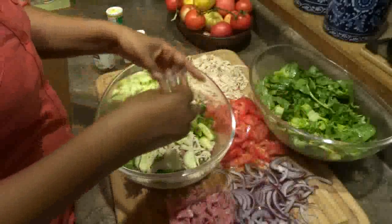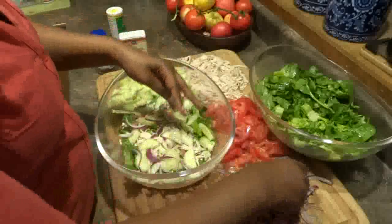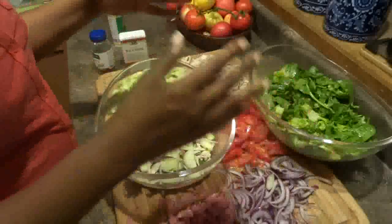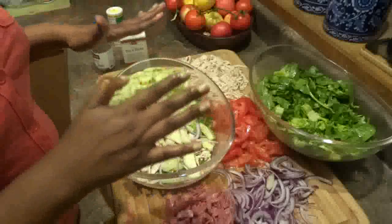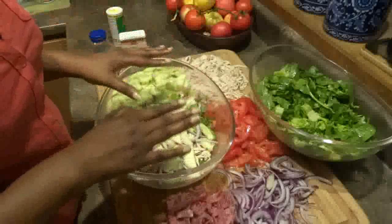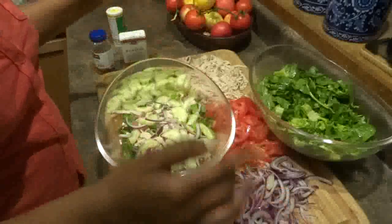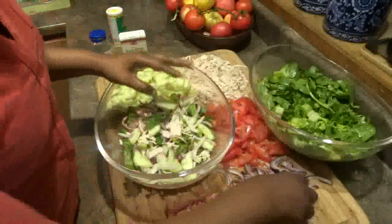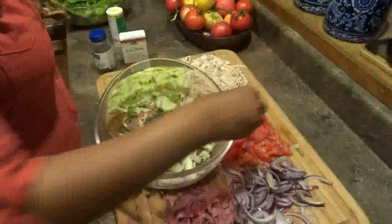Like I said, the cucumber is loaded with minerals. So this is why I call this a super salad, because it's full of vitamins, minerals, fiber, the good fat, everything, and it's filling. This is a meal in itself. You basically don't need anything outside of this salad, but if you wanted to, you could. I mean, it's got protein, everything in it. So, okay, I'm adding a little bit of onion here. And I'm going to add some tomato.